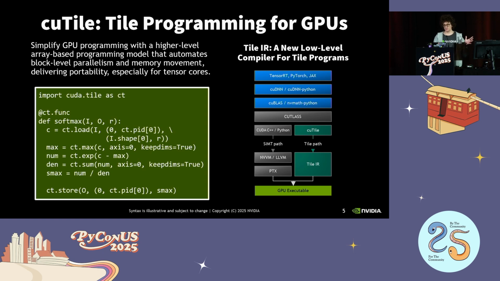I'll be giving a talk at SciPy that will be the first public talk where we're going to go into more detail about how cuTile and TileIR work. There are a couple sessions at GTC that talk about cuTile and TileIR, and also the lower level CUTLASS and CuTe dialects.